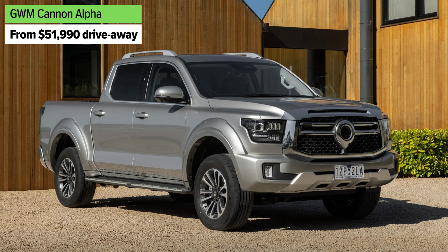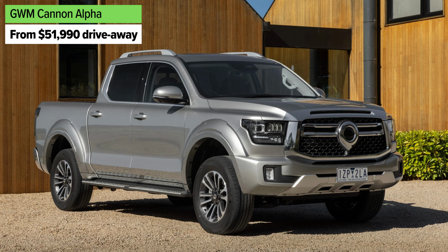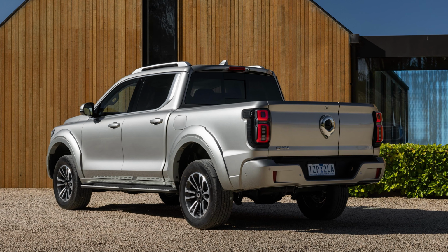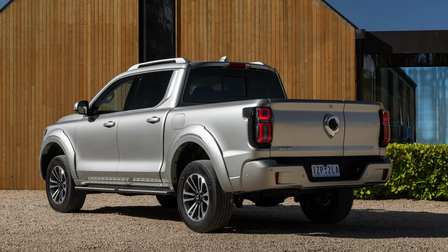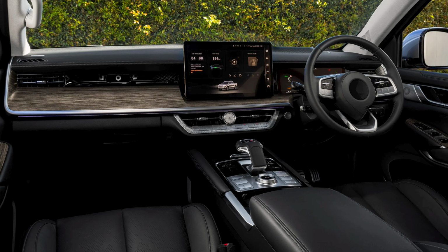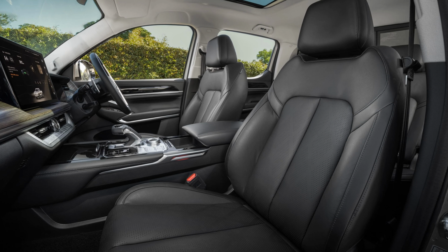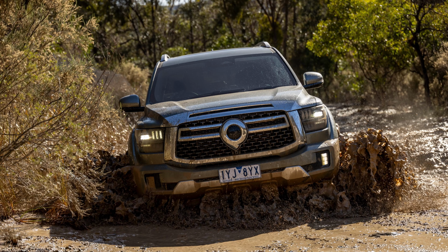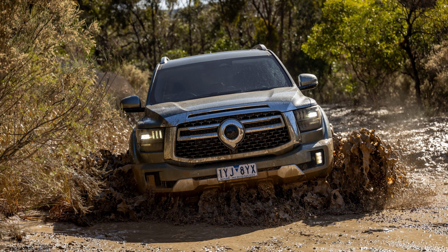And if plug-in hybrid isn't necessarily a decision maker for you and you just want a big ute, well, have a look at the GWM Cannon Alpha. It comes with diesel or hybrid petrol powertrains, and the hybrid isn't necessarily as efficient as this, but it does come comprehensively kitted out, that 5-star ANCAP rated dual cab ute, which is big and it's got plenty of space, plenty of practicality, heaps of safety tech and spec, and it is a lovely thing to drive for the most part as well. It's just not as efficient as this, and the plug-in hybrid tech in this really does make a big difference.